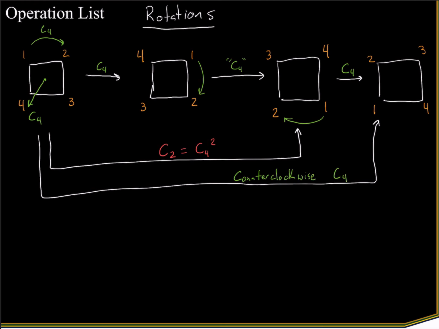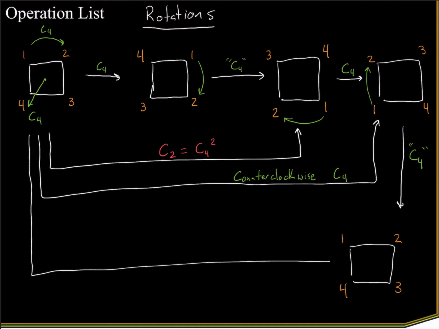But because this is a unique operation, we would say this is our second C4 rotation that this molecule can actually perform. And if we took one final C4 rotation, I'm going to put this in quotes again because we'll see what this looks like in a second, where again, we're just continuing that clockwise rotation. We end up with our 1, 2, 3, and 4. We can see that this is in fact our starting point. And so the better way of describing this is actually not by calling it our last C4, but by calling it the identity.